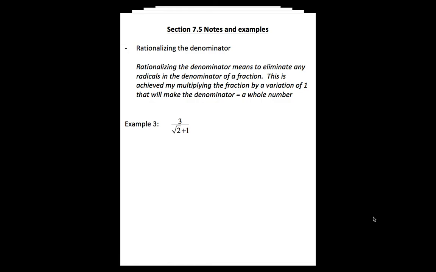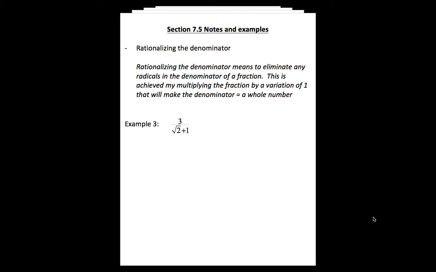So we've talked about rationalizing the denominator with a monomial term in the denominator. If there's a binomial term in the denominator, it's a little different. The objective is still the same. We're still trying to eliminate the radical in the denominator, but the way that we're going to eliminate that radical is a little different. When you have a binomial term, as in example 3, in the denominator, you need to multiply by what's called its conjugate. Right? You've been dealing with multiplying conjugates for quite some time now. You just haven't necessarily used that term conjugate.